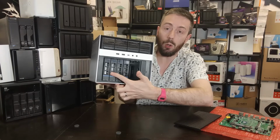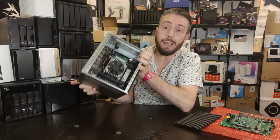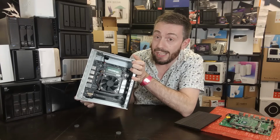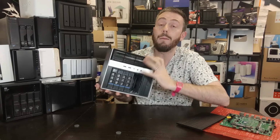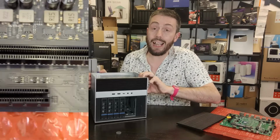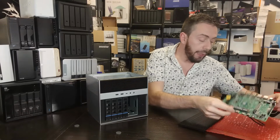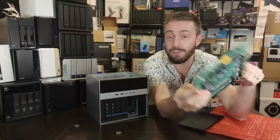That is what connects all of our storage here alongside those M.2 NVMes into that main board. That is genuinely the only connector that connects all of that up. They've upgraded that to a higher bandwidth cable internally. It was very hard to show, but even the cable itself is a higher quality cable, less flimsy.